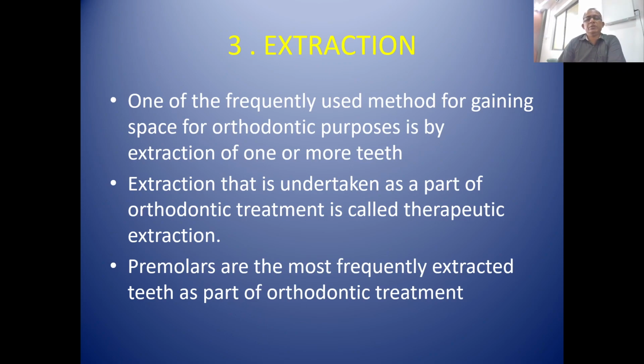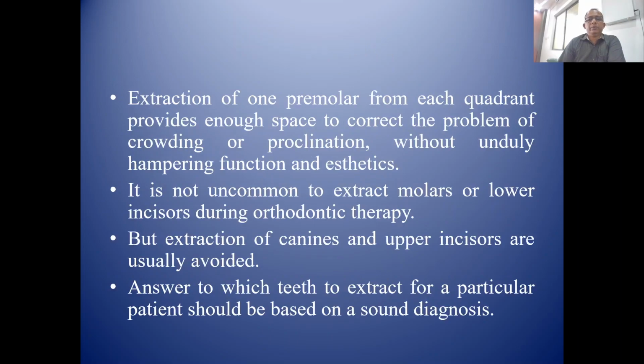Extraction. One of the frequently used methods for gaining space for orthodontic purposes is by extraction of one or more teeth. Extraction that is undertaken as a part of orthodontic treatment is called a therapeutic extraction. Premolars are the most frequently extracted teeth as a part of orthodontic treatment. Extraction of one premolar from each quadrant provides enough space to correct the problem of crowding or proclination without unduly hampering functions and aesthetics. It is not uncommon to extract molars or the lower incisor during orthodontic therapy, but extraction of the canines and upper incisors is usually avoided. The answer to which teeth to extract for a particular patient should be based on a sound diagnosis.